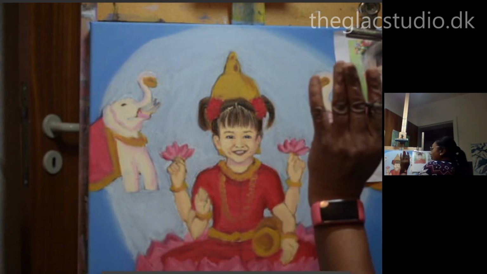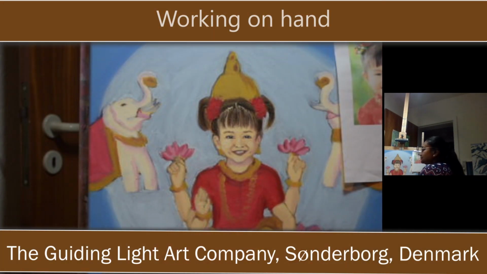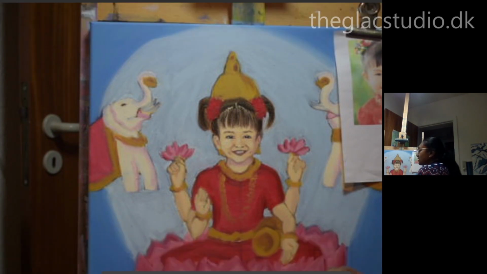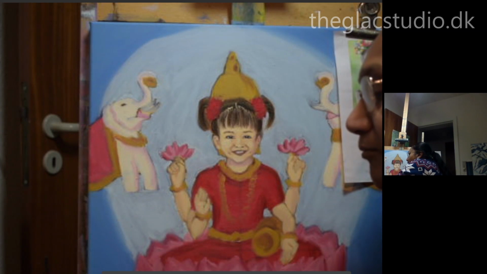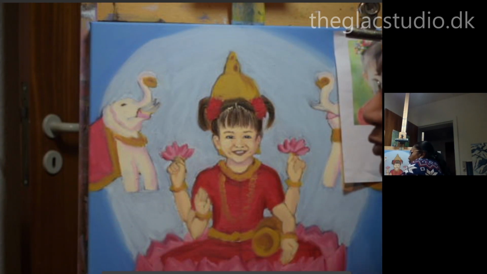I'm going to move on to the hands. Remember we mixed a lip color? What did we do? We had burnt umber and crimson. We are going to take that, crimson and burnt umber. Maybe add a little bit of the skin color to lighten it up if you want, and use that to do the contours of the hands.